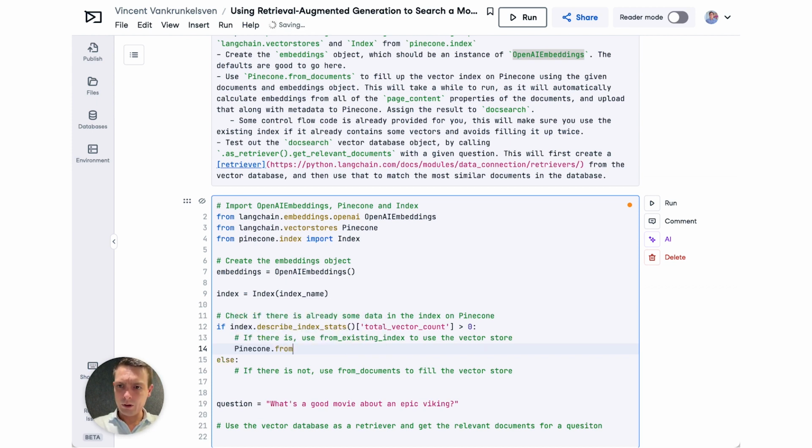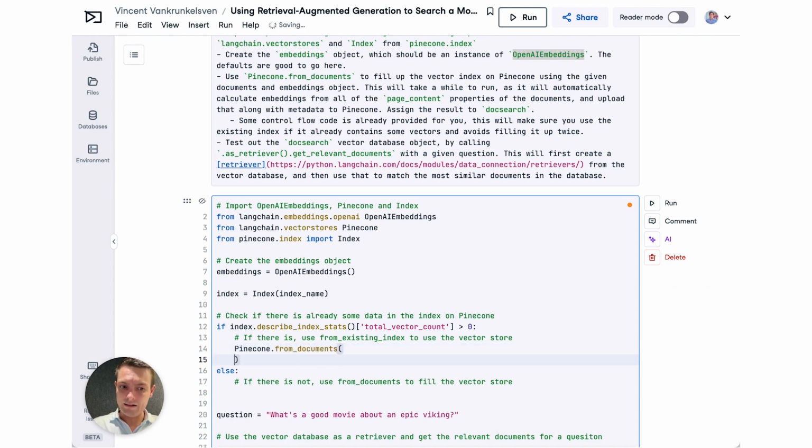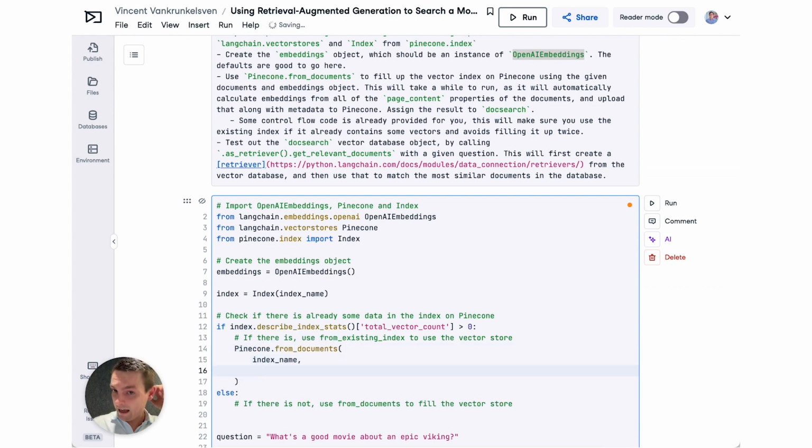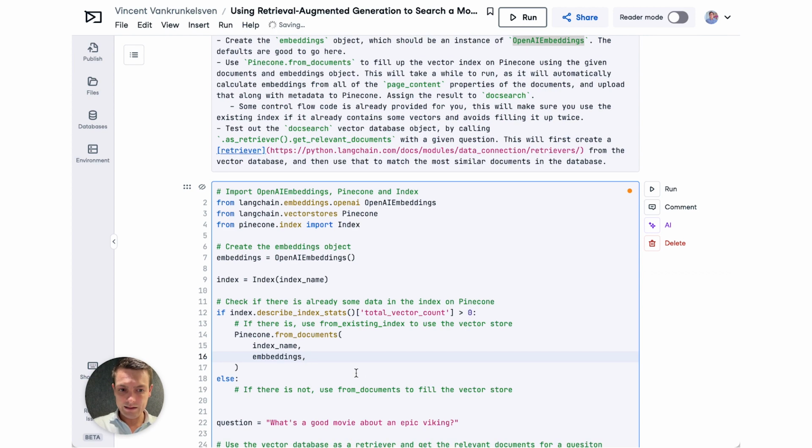In this example, we'll be using from_documents, and this is a pretty important one. There's not a lot of things we need to pass to it. So we basically need to pass the index name, and we need to pass embeddings, of course.